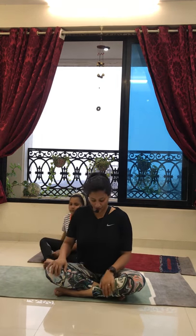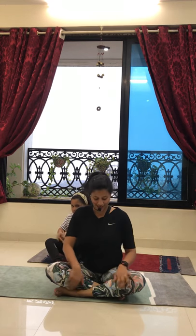For this, we need to get into Padmasana. So first, let me show you how you get into Padmasana. Padmasana is what we call the lotus pose, which is a slight variation of the basic crisscross pose. So this is Sukhasana, or the basic crisscross applesauce. From here, lift one leg, put it on the opposite thigh. Take it a little higher.